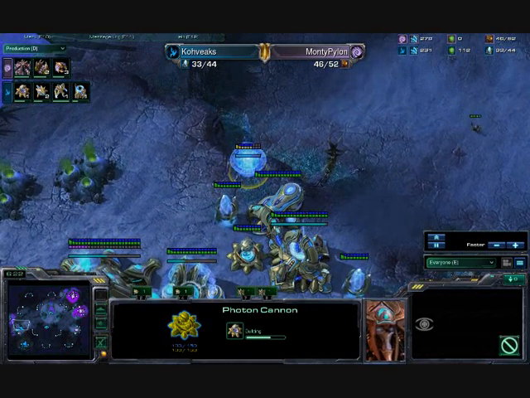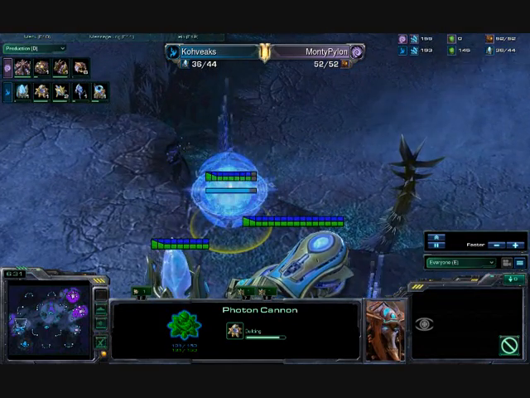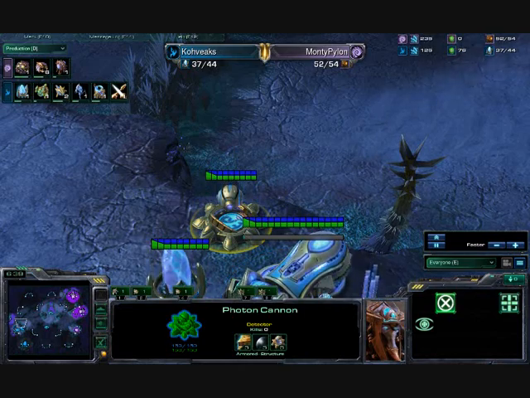Now, never really a fan of the cannons in the front line. I much prefer to see them behind a pylon. Now, it's not that much of an issue on this one, because there's only one or two spots for an attacker to get there, so only one or two Zerglings to be attacking him at any one time. But still, I prefer it to be none at all.